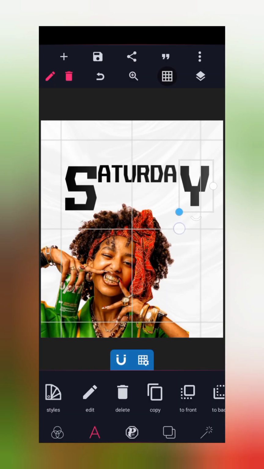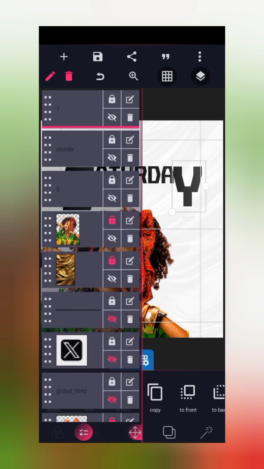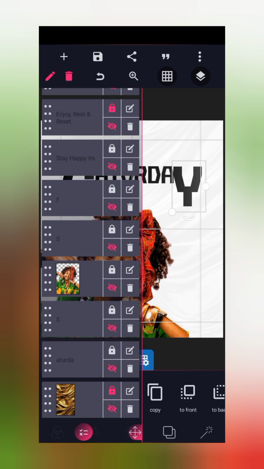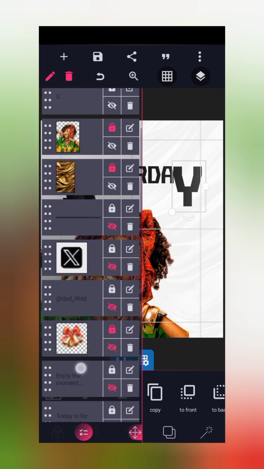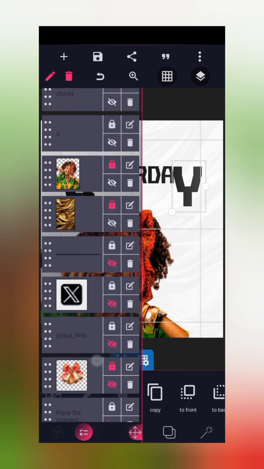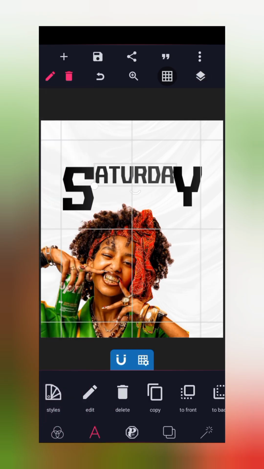So I just decrease this Y. I don't give it the same size. So bring this one here, bring this, let's say here. Arrange your text very well. If I take the previous one I did, it's even much bigger than this. So let's not use the past one, let's just recreate it now.